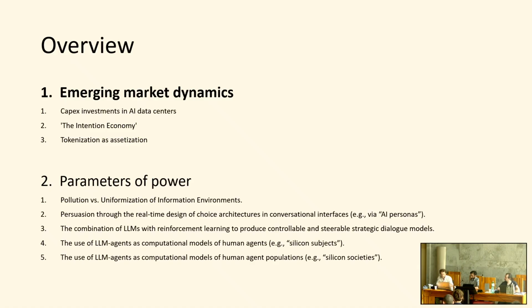Okay, so the plan for this session is to do two things. I'm going to introduce some market dynamics around AI and try and talk about incentive structures, and then I'll pass to Yaqub to bring us through the parameters of power, what we mean by that phrase. So let's kick off. I'm going to show you a video here. You may not be able to hear it. I'll draw from it afterwards, even if you can't understand it, but let's see if you can.